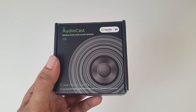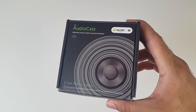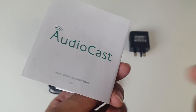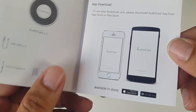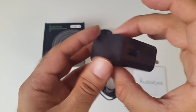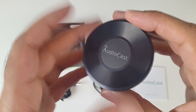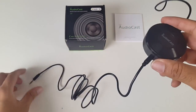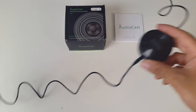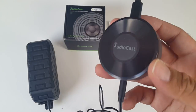Cool product number five is Audiocast, and you can pick this up for only $59. This is a small device that plugs into any speaker in your house and transforms it into a streaming Wi-Fi speaker. It's compatible with all devices — iOS, Android, Windows, Mac, etc. In the box you get a user guide — you need to download the Audiocast app from the Play Store or App Store — a micro USB power cable, a 3.5mm AUX cable, the AC adapter, and the tiny device itself. I've plugged the power into the power port and the 3.5mm jack is ready to plug into the speakers. Audiocast will transform your speaker into a Wi-Fi speaker, letting you stream your music from anywhere in the house.